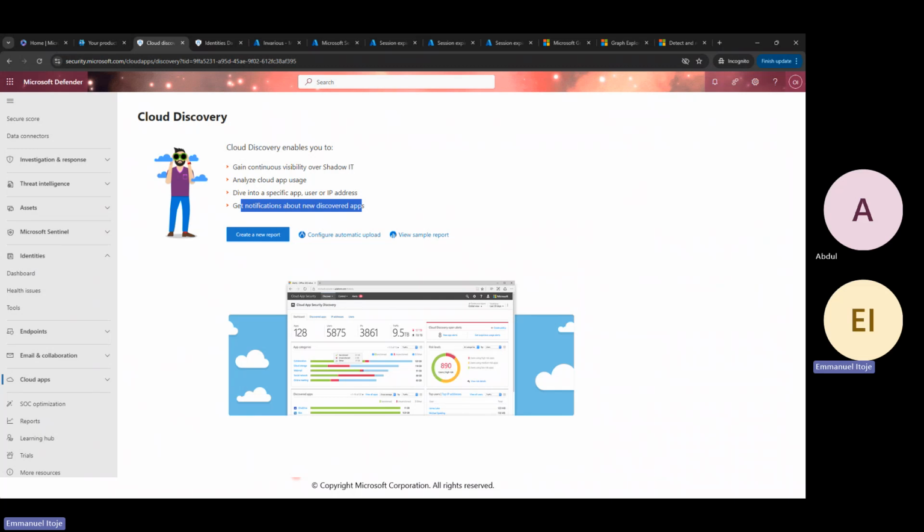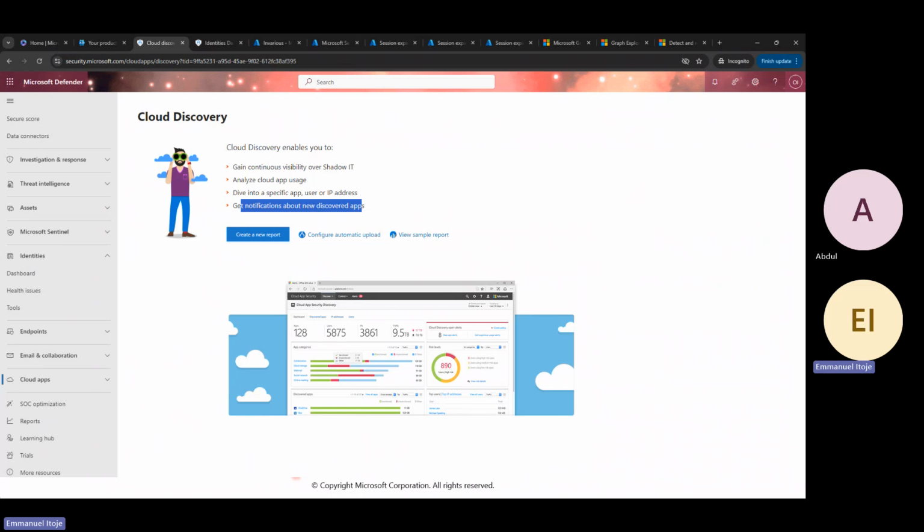Basically, it helps investigate those advanced threats, compromised identities, and also malicious insider actions directed at your organization. Defender for Identity works with your on-premises AD. So when you have an Active Directory, a domain controller for example, you're going to install something that will get signals from your Active Directory.